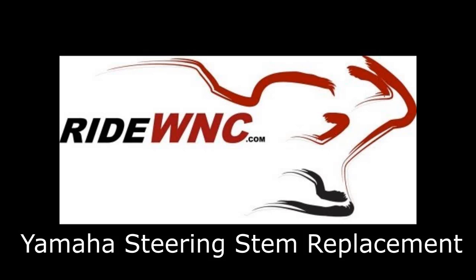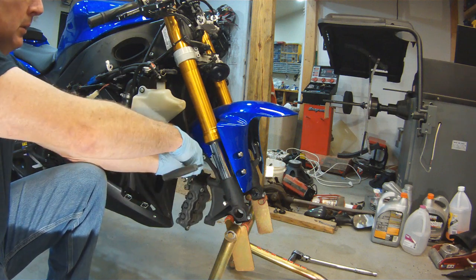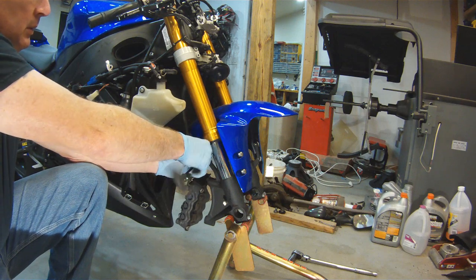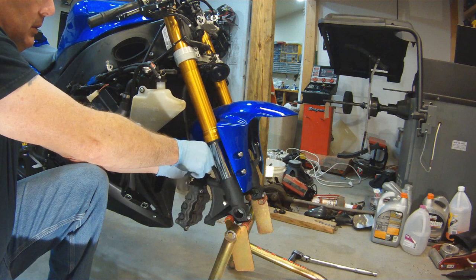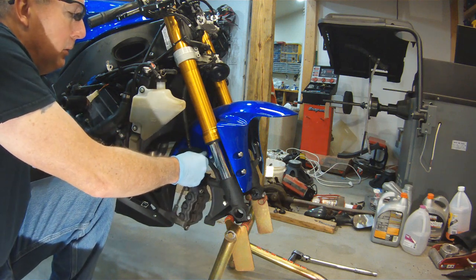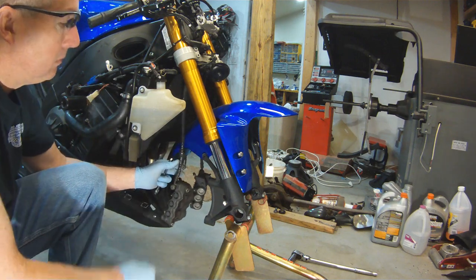Today we're going to replace the steering stem bearing in your Yamaha R1. This is actually a fairly easy thing to do. It's just time consuming getting to the steering stem itself. So I've already pulled all the plastic off the motorcycle.